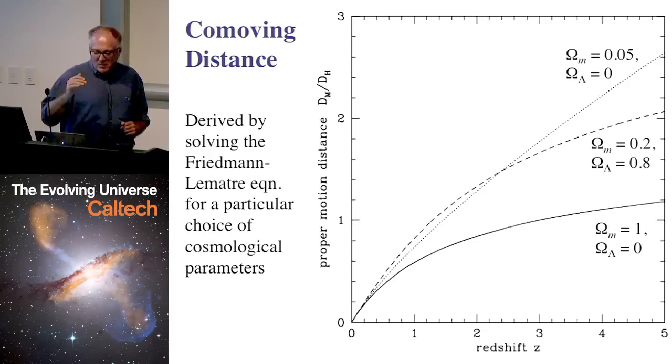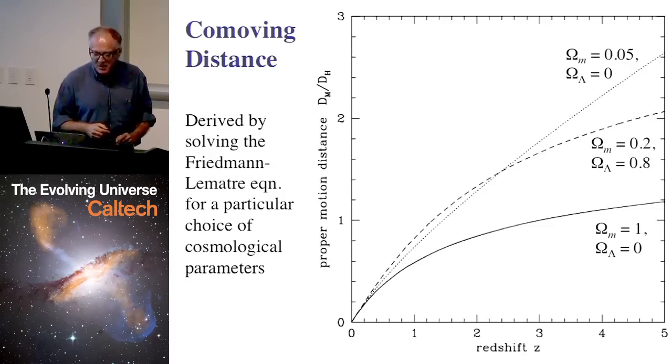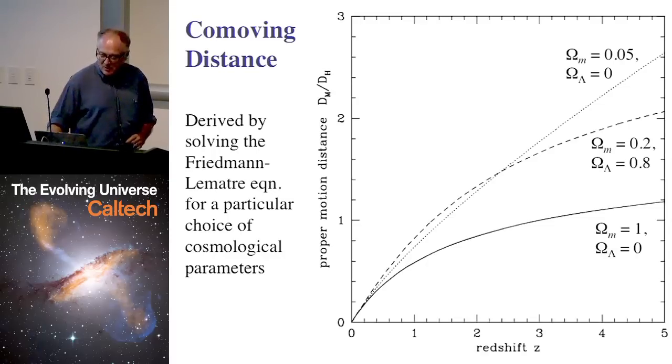Because more matter means more gravity, more deceleration. Universes with higher density will be smaller at any given time than universes that are nearly empty. And the cosmological constant can mess with this in either direction. So this is how we compute the distances, but that's not what we measure. What we measure uses either the inverse square law for sources of light, those measure relative distances, or angular diameter as a function of distance in relativistic form.